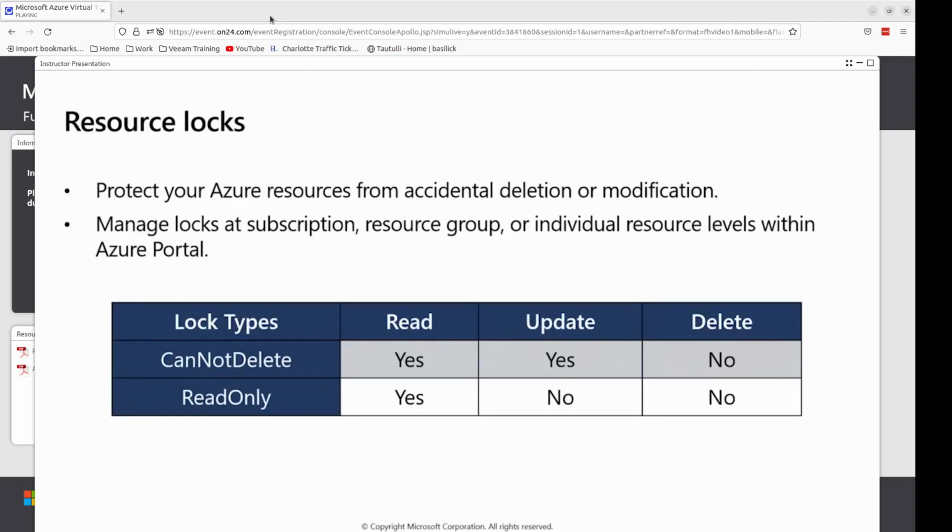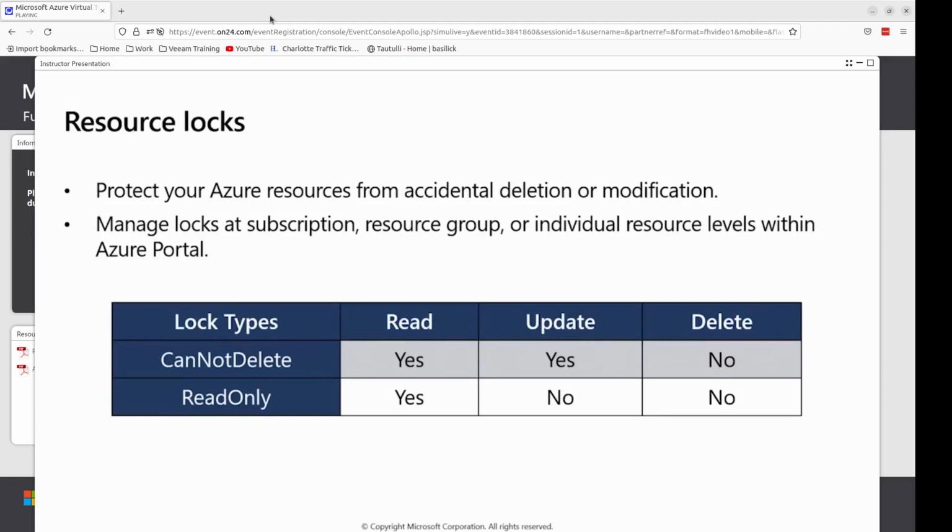There is no undo. There is no recycle button. You cannot go get it back. So accidental deletions or accidental modifications are a very big deal because you can't undo them.